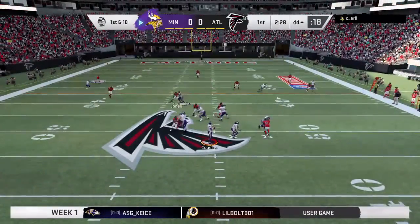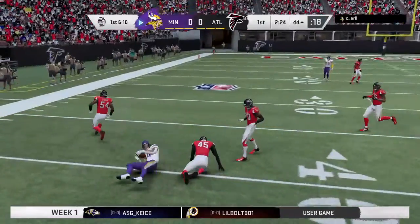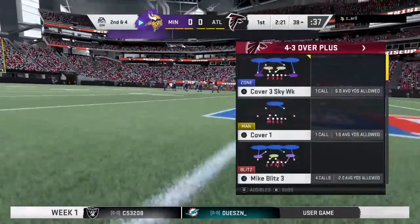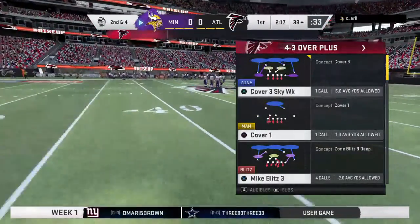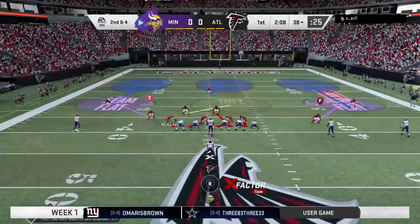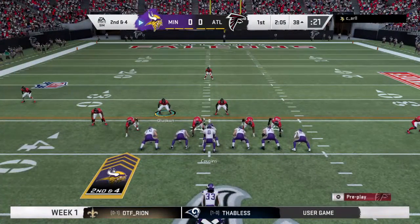A 1st down throw for Cousins. And this one complete to Smith. And the stop here will come at the 38-yard line. A gain of 6 there on 1st. Nice rhythm throw there on 1st down. He located his tight end, made it a nice easy pitch and catch. Hoping he could break a tackle or two. Wasn't able to do that there, but still good yardage.